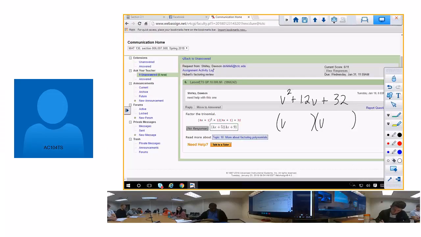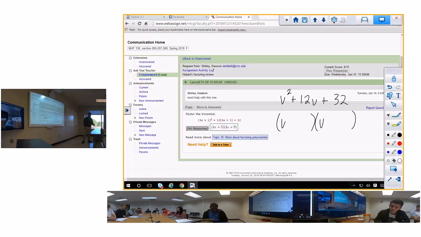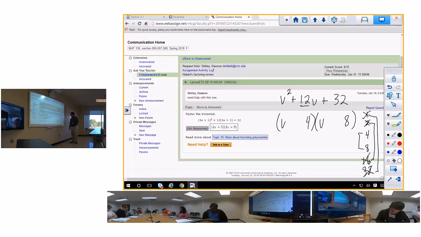And everybody knows it's 4 and what? 8. 4 and 8. Okay, so put a 4 here. What if someone didn't know? Well then let's do it. 1, 32. 2, 16. 3, nope. 4 and 8. That's it. So 1 and 32 will give you a 33 or a 31. We need a 12. So that's out. 2 and 16 will give us an 18 or a 14. That's out. 4 and 8 will give us a 4 or a what? Ding, ding, ding, 12. So we're going to use 4 and 8.